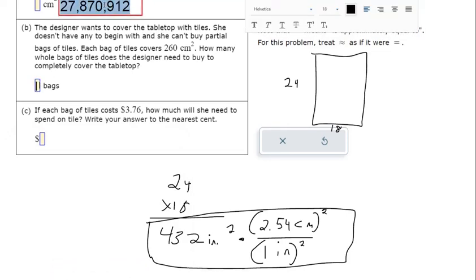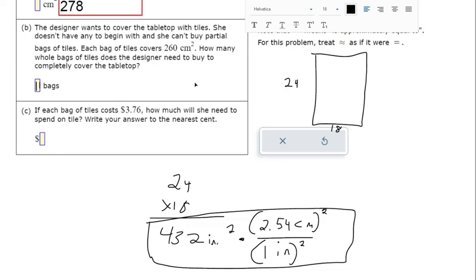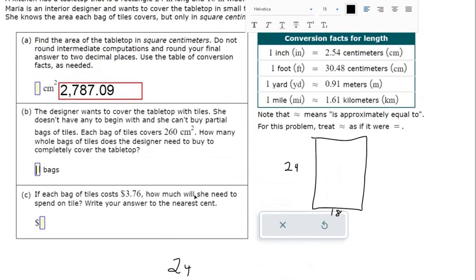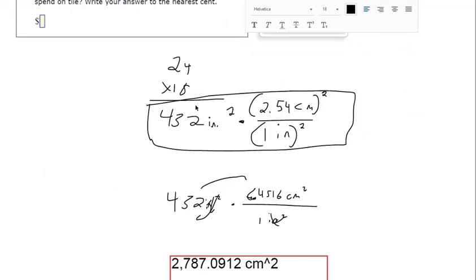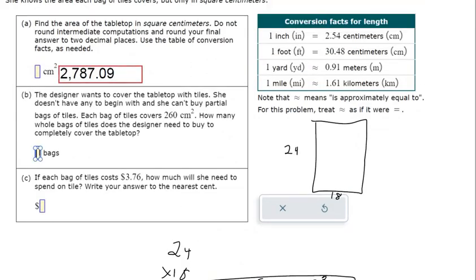You can see my mistake from last time. It's my decimal. I thought it was high when I was doing it. We've got 2,787, and I didn't see the decimal. Round your final answer to 2 decimals. So there it is rounded to 2 decimals up there, 2,787.09. For the bags, it's got to round up to 11 bags because you can't have a partial bag.